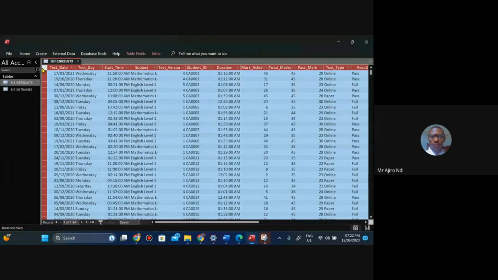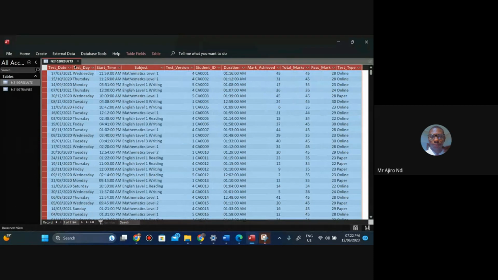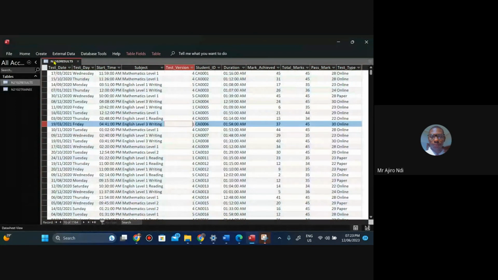So I'm going to double click. Everything is showing, right? I can see everything now, looking good. Now I can save, and then right click, close.